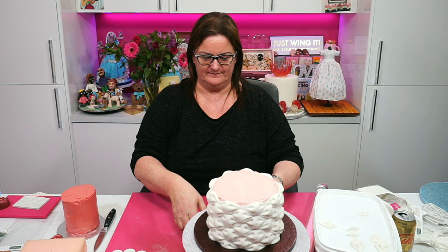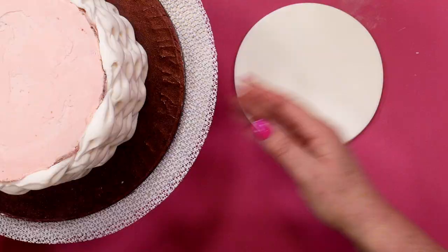So you'll see that I've rolled out the sugar paste there, okay? Rolled out the sugar paste. Now, I'm not sure if this is going to be the right one.